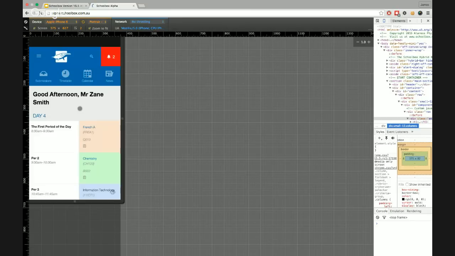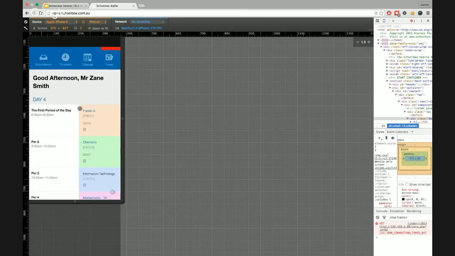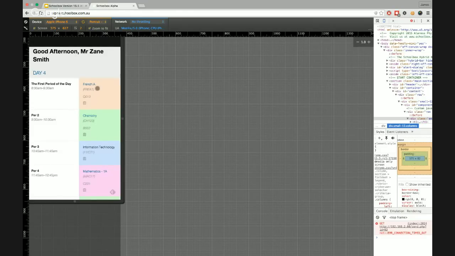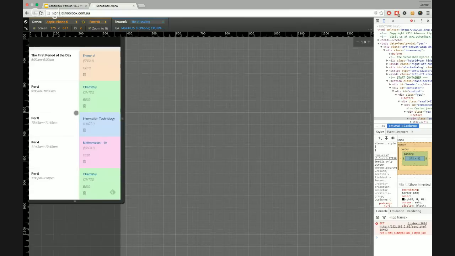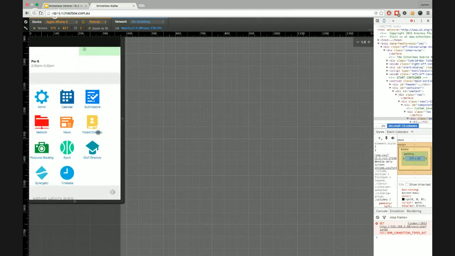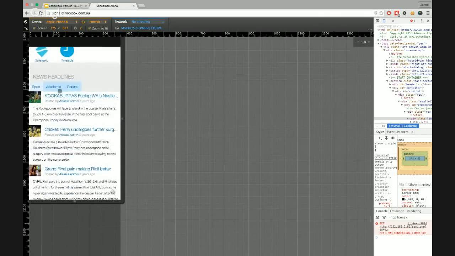In the content area, we've done a few things to resize this material to make it fit. For example, now your timetable appears vertically rather than horizontally so that we can fit it onto the mobile screen. You'll see the icons have readjusted to lay themselves out across that screen. And of course, all of these news items have been fitted in perfectly to that screen size. Even the large banner advertisements still continue to function down on the mobile phone device.